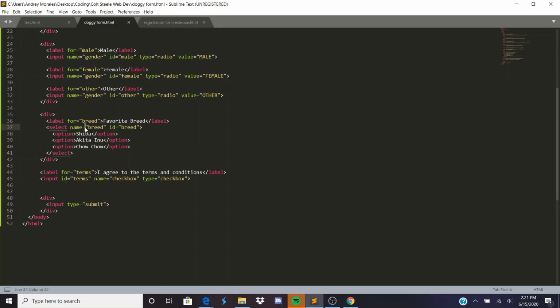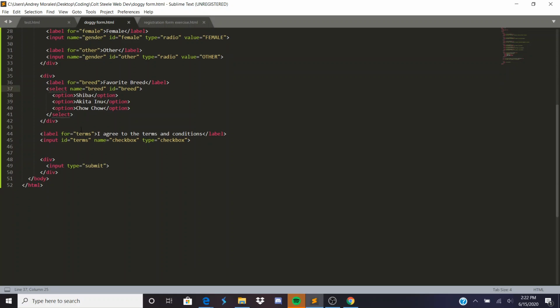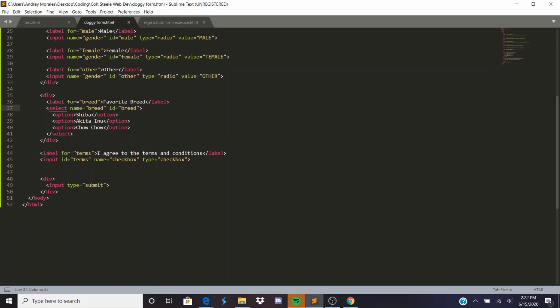I gave it a name. I'll explain why I gave it a name later, if it's not a set of radio buttons, and an ID for the label. For each drop-down option, of course, you'd have a set of option tags. I only have 3, and don't forget to close them, etc, etc.